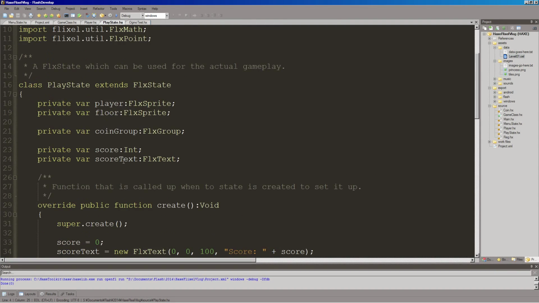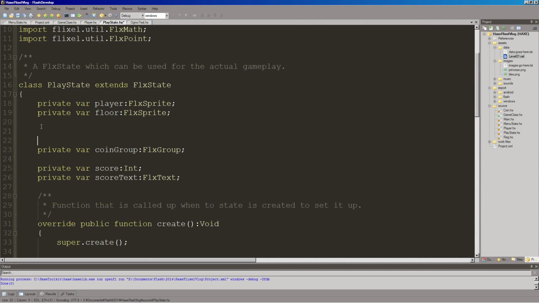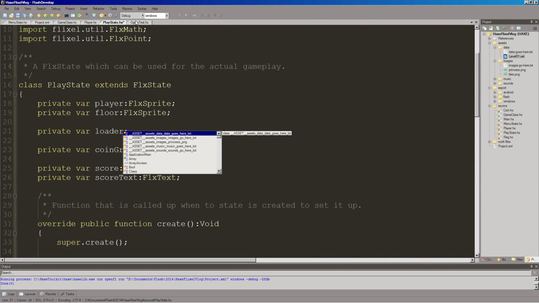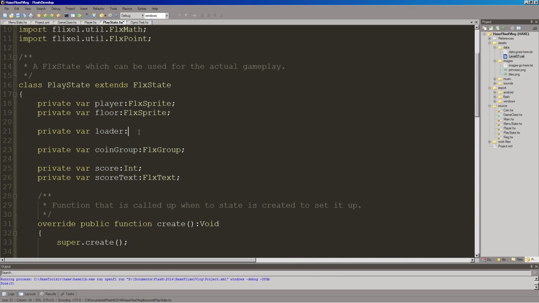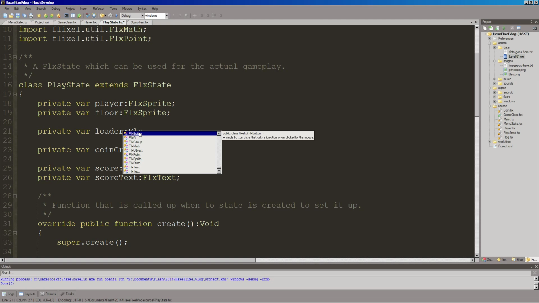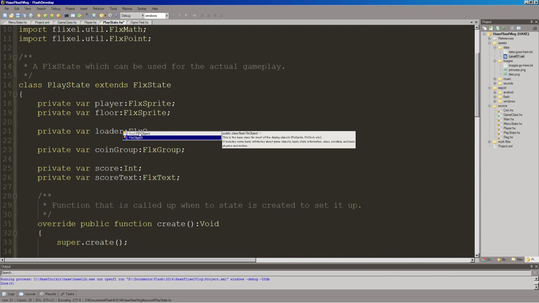So yeah, let's make our Ogmo loader. Private var, let's call this loader. What was it called? FlxOgmoLoader.